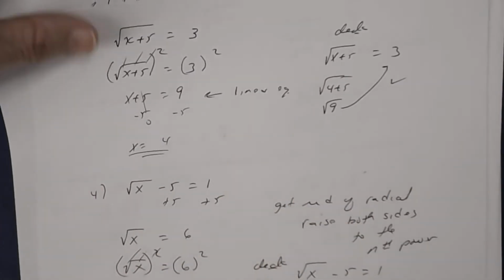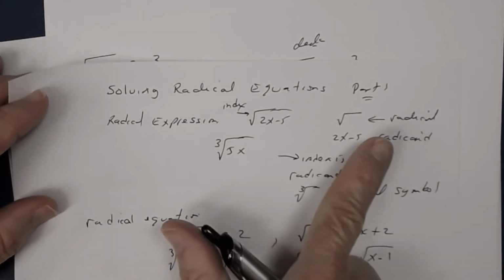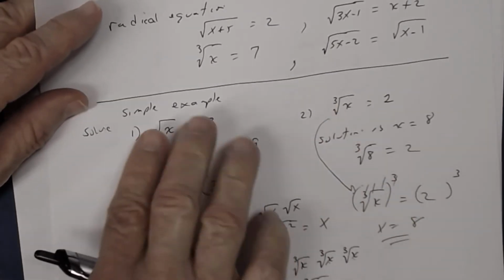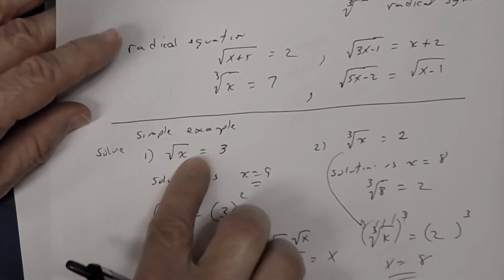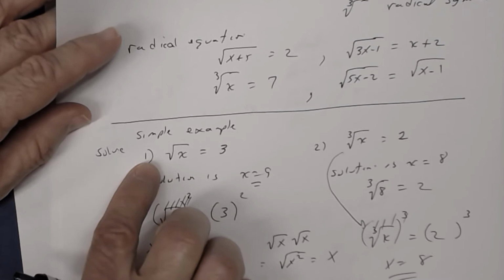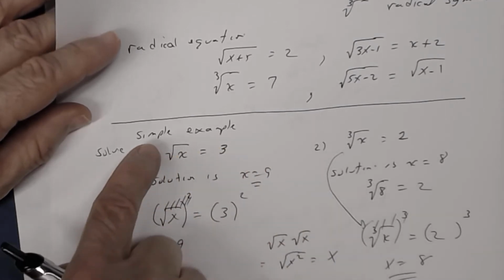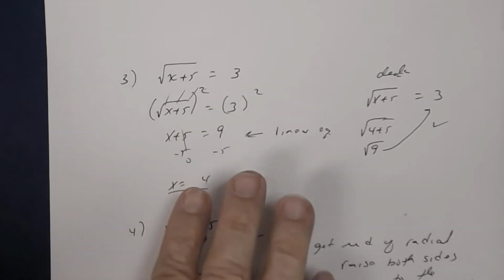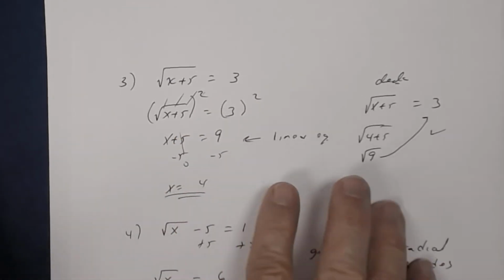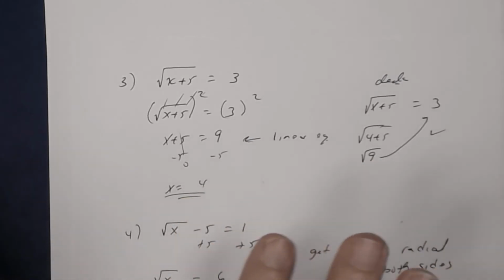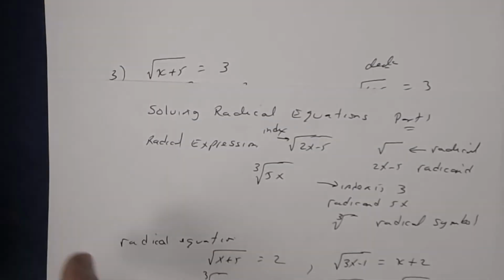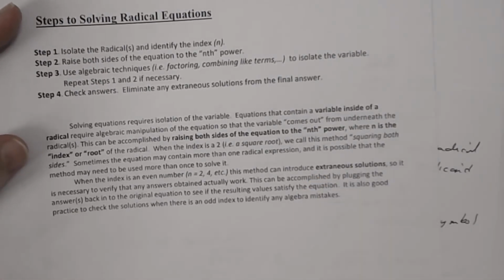Okay, number 6. So again, in part 1 now, remember what we're focusing on. In part 1, where we're solving radical equations, we're focusing on square root. I know we did a cube root, but we're focusing on square root. And what we did was you had to make sure that the radical is by itself. Once the radical is by itself, I raise both sides to the second power because that's the index of the radical, square root being 2. All right. And then the other thing you got to remember is this. If you raise both sides to an even power, and you're going to see this in part 2 in particular, which I'm doing all along here, you have to check, okay? Because in part 2, we're going to talk about extraneous solutions. We're going to talk about what that means.